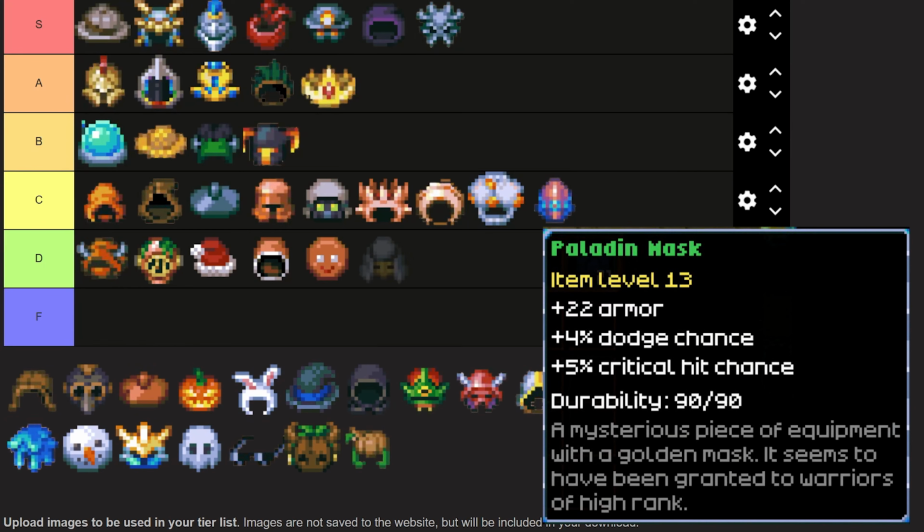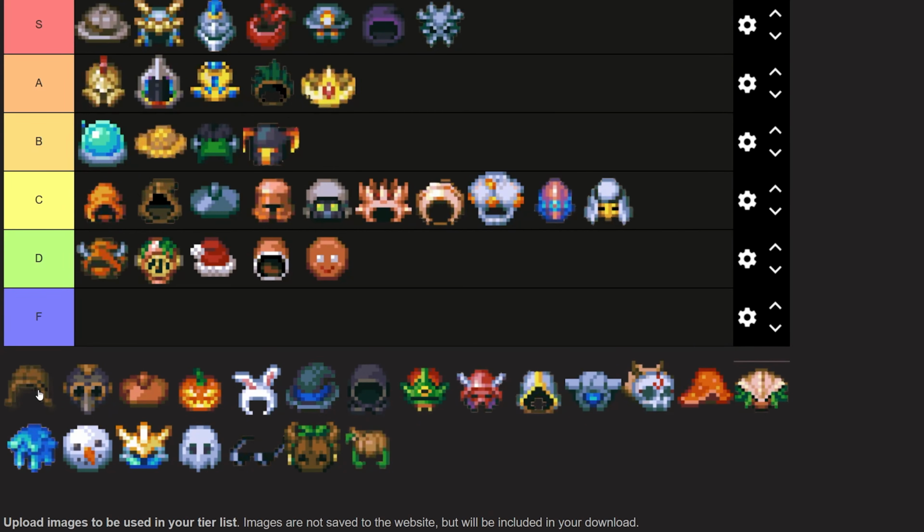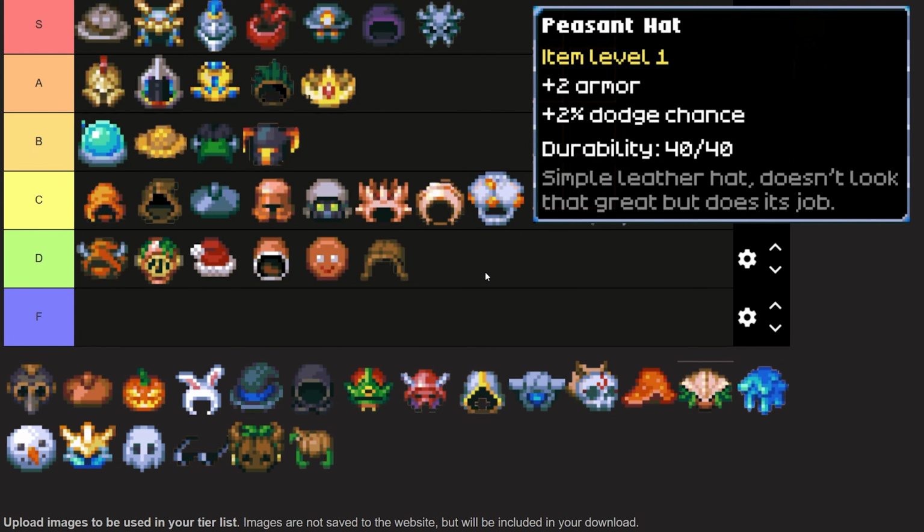The Paladin Mask. You know, I remember when Paladin gear was amazing and it was the armor to wear, but these days it's C tier at best. You know, if you don't have the ninja set yet, then yeah, this is pretty good for that mid-late game, but it just doesn't compare to the ninja armor. The Peasant's Hat, right into the D tier. It is the first dodge hat that you might find, and it's really not all that great, and it's quickly replaced with the Caveling Hood.